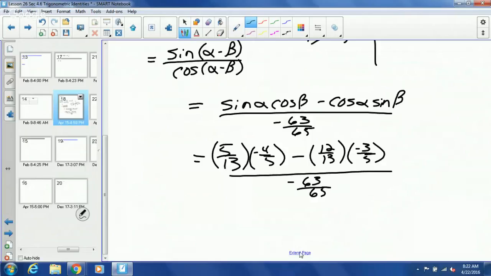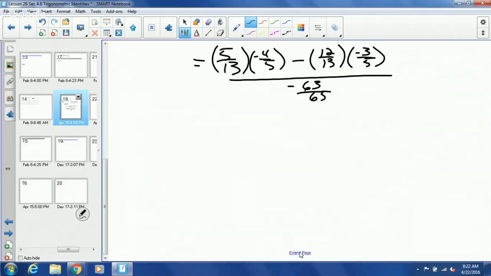Everybody see where I got all of that? I'm just filling in what I know. All right. Well, all I do is just solve it out. Okay, so let me stem my page a little bit here. Well, let's just see what that is. That'll give you a -20 over, and you can factor, but I'll show you why I don't want to at this point, because actually when I first did it, I did factor. I'm not doing this.